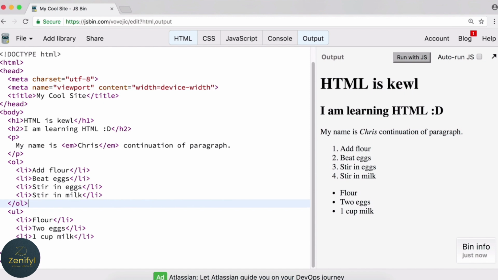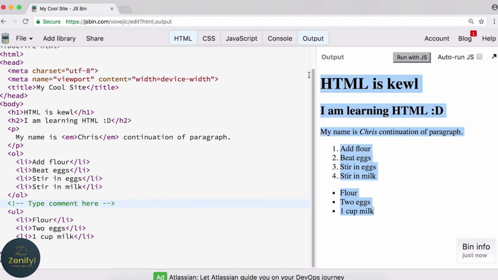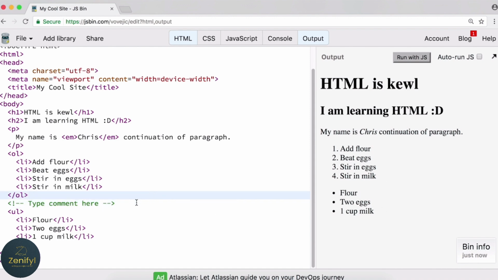The way a comment works in HTML is you create it like this. You open it with an angled bracket, then an exclamation point, and then dash dash. Then you type your comment here. And the way you close it is you do dash dash and then a closing angled bracket. Notice that this doesn't show up over in our HTML. This is purely for us, the developer, and any other developers looking at our code. It would show up if you were to inspect the source of this page, but most visitors are not going to be aware of any comments. So again, good for just starting out, just learning.